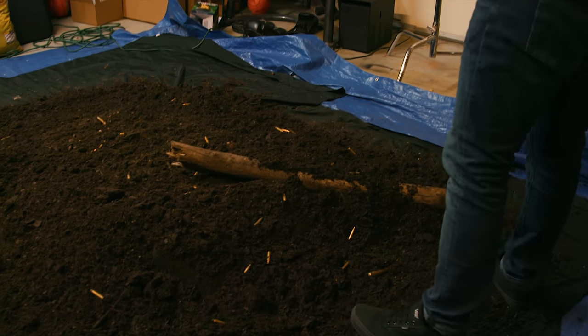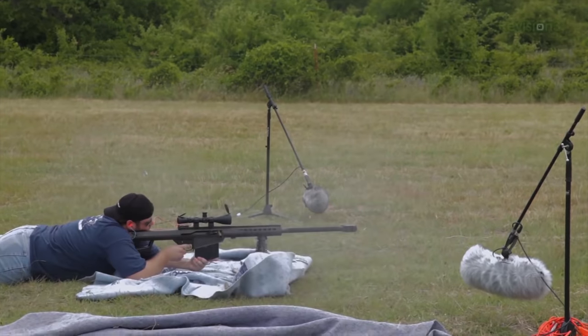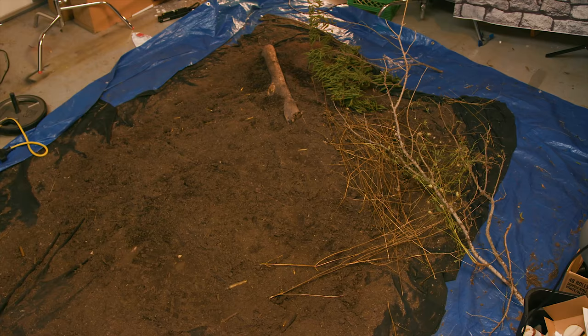After that, I threw in some bullet shells, which we have a huge box full of from when we shot the gun sound effects pack. Which was also 2013. It's a productive year. After that, we just grabbed some branches to toss in and we were good to go.